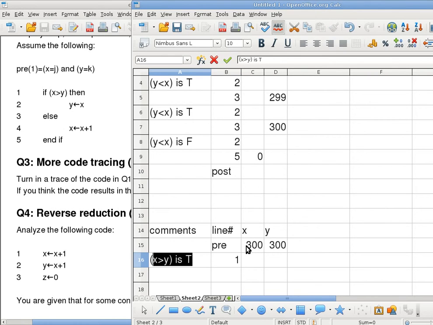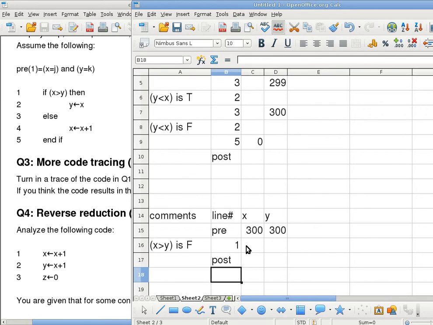But even the first time on line 1, x is greater than y is false. Now, because it is false and I did not specify an else, that means there's nothing to do. You basically go to post right away. If someone writes down line 5 or line 6 for the if, I won't take any points off. If someone says line 1, line 6, and then post, that's fine as well. I personally think that's an easy 10 points.